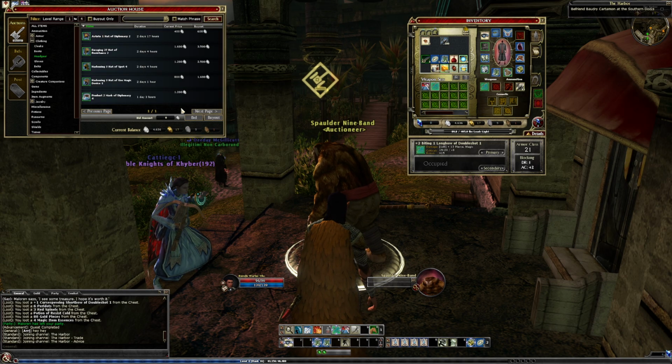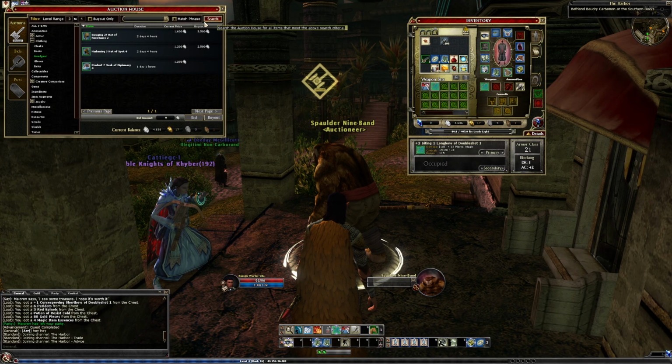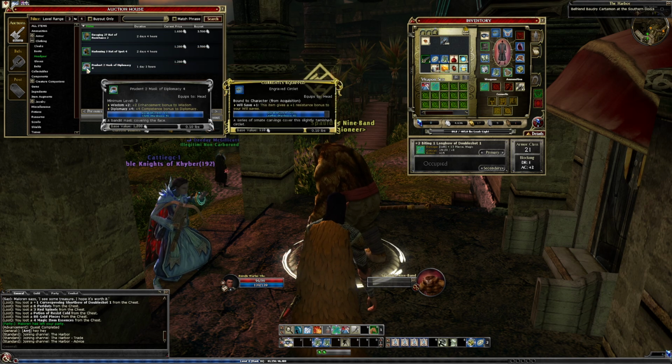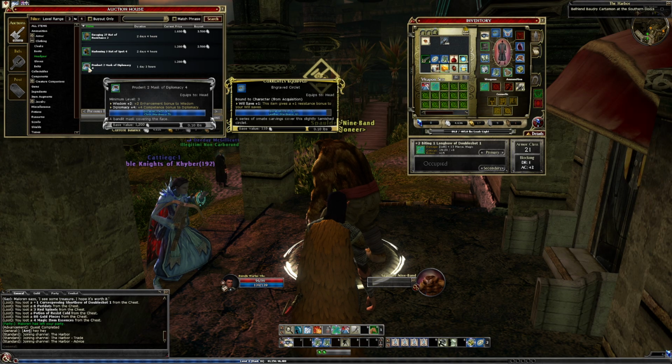Oh gosh, I wish they had more filters to search for stuff. Let's see, level 3 to 4. That's not too expensive. Resistance. Listen and spot. Wisdom 2, that would work perfectly, only 1,200. Let's just go ahead and get that mask. And diplomacy, we don't care about.